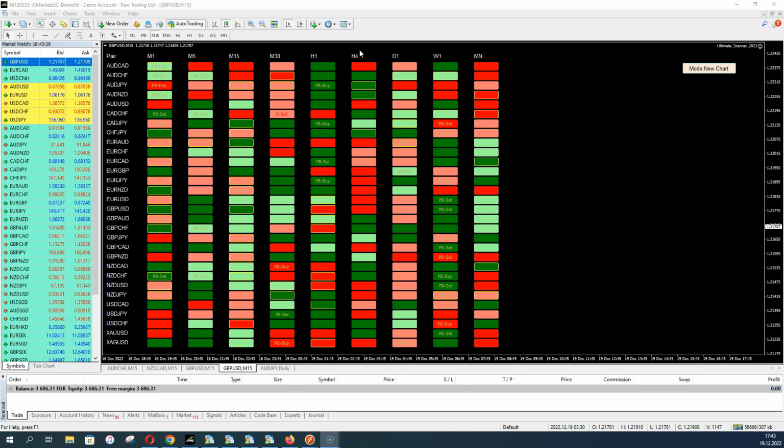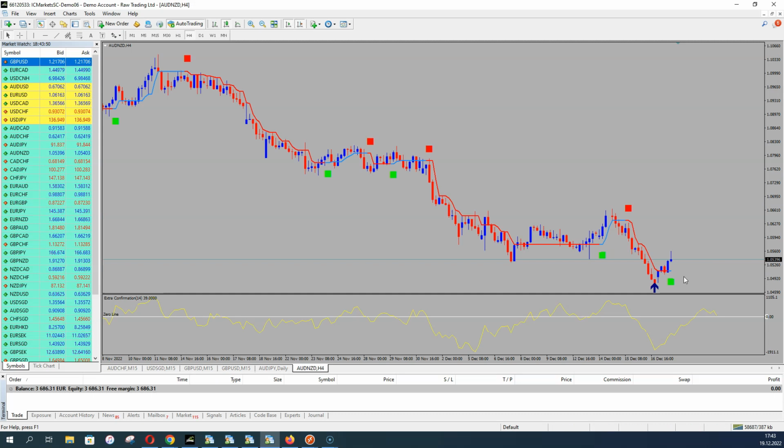But you can maybe use the H4 time frame if you have the time to check it more often. For example, we have here 1, 2, 3 fresh signals on a strong trend box. This is good. We have 3 strong buy trends with a fresh signal on it. For example, here on the Aussie Kiwi, if we click on it, we come to the H4 and you can see, yes, it's a fresh trend. But we would now wait, of course, for the retest of this moving average or our trend line, depending on how you want to name it.